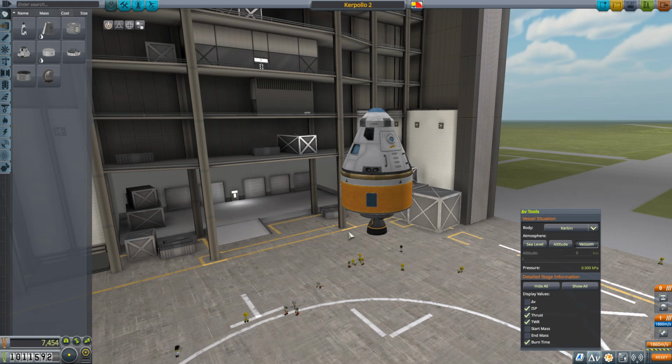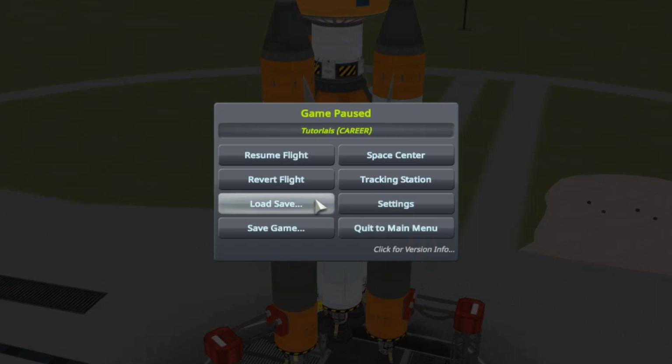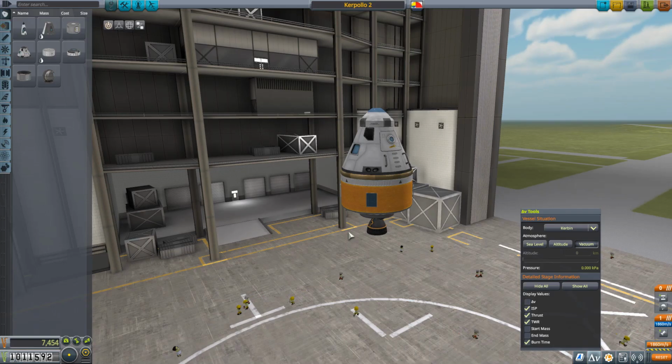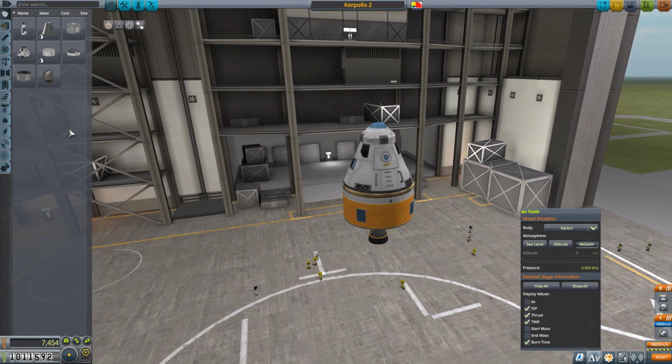I want to give my Kerbals an escape system. Something that if things go really badly during launch, I can just hit the abort key and my Kerbals will end up evacuating quickly from the rocket and come back safely down to the surface. Now, all things considered, really, this isn't 100% necessary. I mean, we can just simply revert our flight back to launch. However, some of you more hardcore players may have that feature turned off, and as well, I think it does add a fun element of realism to our rocket. So let's take a look at the launch escape system.